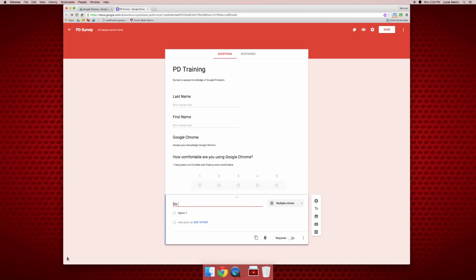So we'll add another question since this is looking good. Let's say, do you know how to add extensions to Chrome?